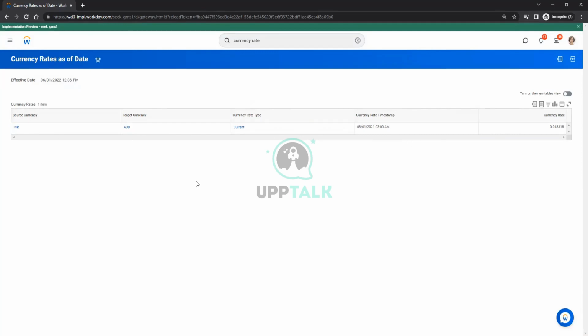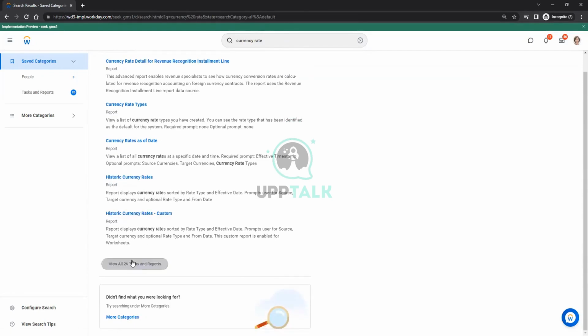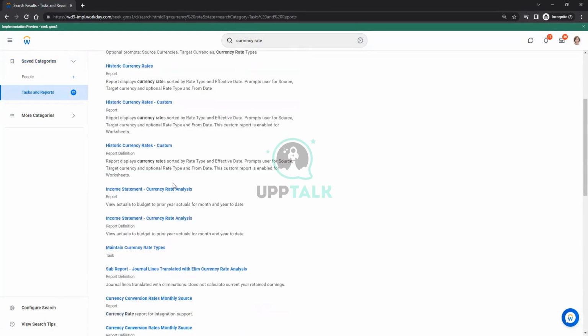Now, this is already there in the system, but if you have to load it, then you know that these are the values you need. You need the source currency. You need the target currency. You need to know what type of rate, and you need to know the date timestamp when you have to enter, and what is the rate. We are loading the rate. That's what I was showing you, how it is visible. It's already loaded in this system in our case, right?